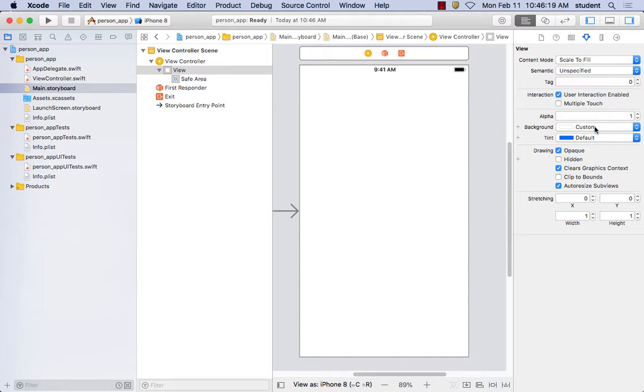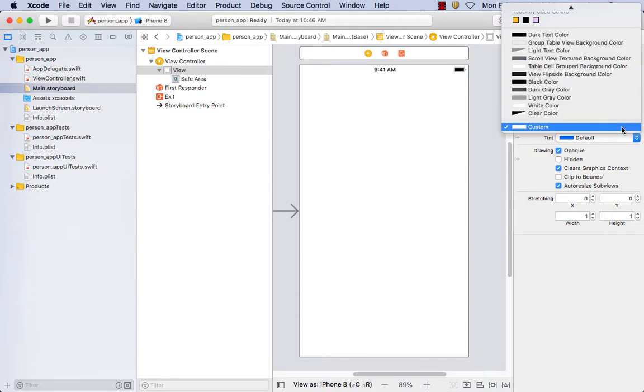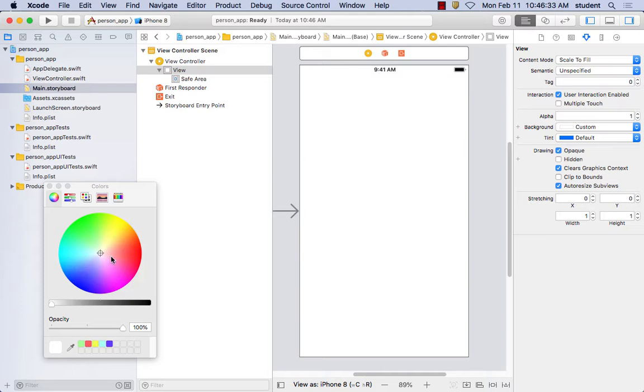Also, you'll see it says background right here. So I think we have already adjusted the background color in the previous lesson. Let's try it again. If you click on this list here, you'll notice these are the common background colors. If you want your own color, you click on custom. In the custom, you'll get the color wheel, and you can adjust the background color again to your image, and you can change the opacity if you want, but that's not really going to change it because we have nothing underneath it. You got lightness as well and darkness.